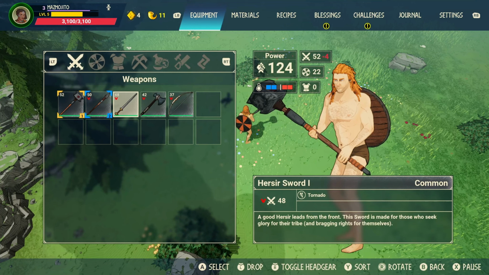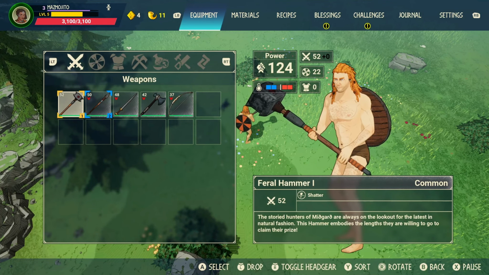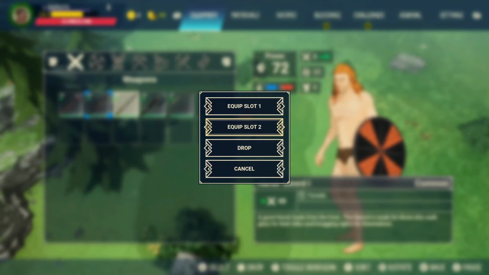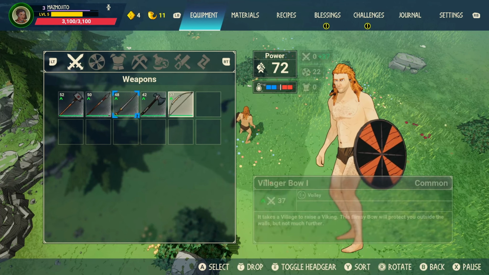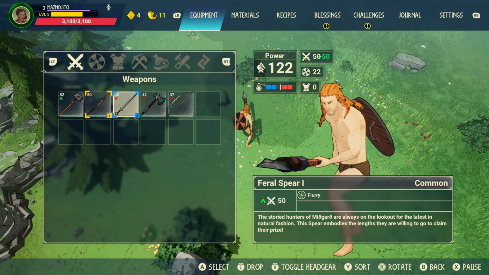So we're back on the hustle. We're back on the grind. We're back going out. I'm probably just going to keep switching up my weapons, see which ones I like, see which one's going to be kind of my favorite. You know, slot one, slot two weapons, and then that will set the bar for the gameplay in the future as far as what style of weapon I like to stick with.